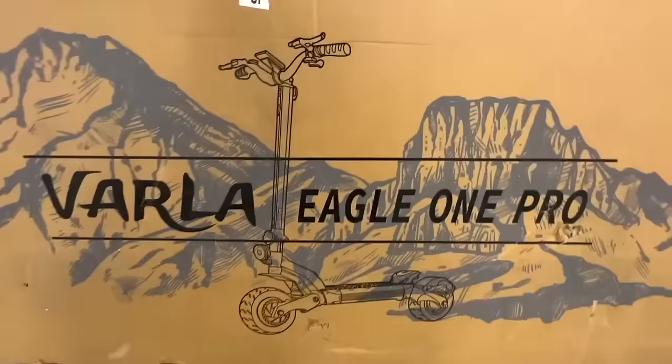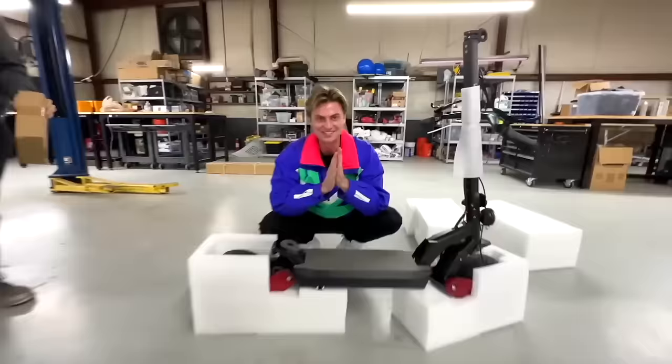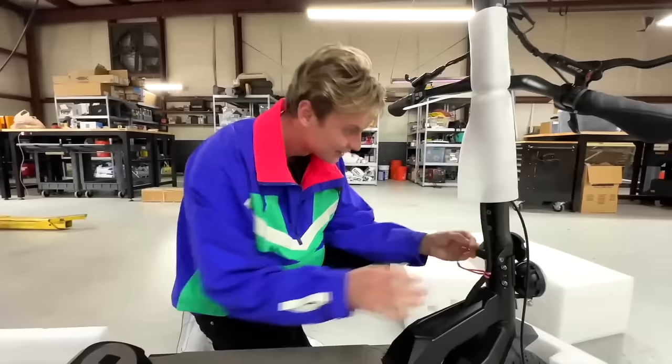Guys, this thing, you gotta come a little closer. Oh, now it's time, guys. This is actually really impressive quality. I was not really sure what to expect. Bro, this ain't no toy scooter. Like a legit scooter. I heard the top speed is something like 40 miles an hour or something.